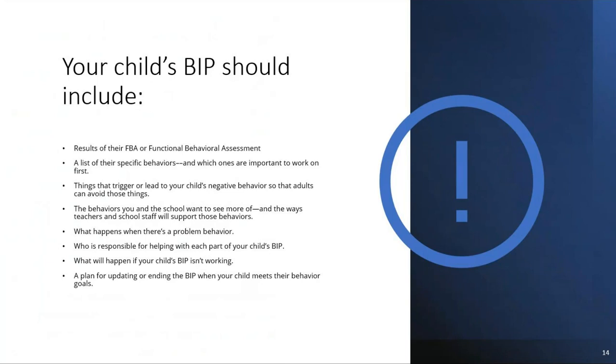How will this plan be communicated to parents and to all staff to ensure there is consistency in implementation among the adults supporting the individual? Who is supposed to be trained in the behavior intervention plan? And when do they come back together as a team to see if the behavior intervention plan is working based on the data gathered by the team? And as always, BIPs need to be updated as your child gets older or as the behavior intervention plan is no longer working for the student.